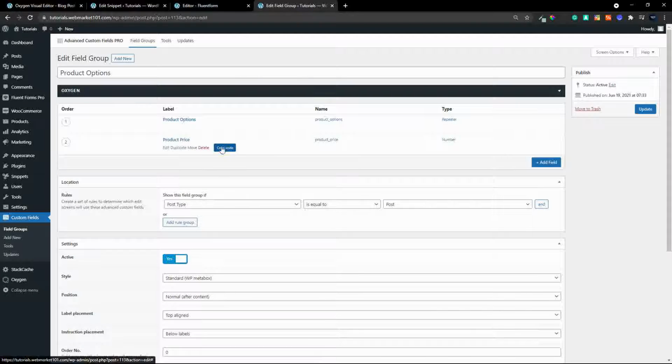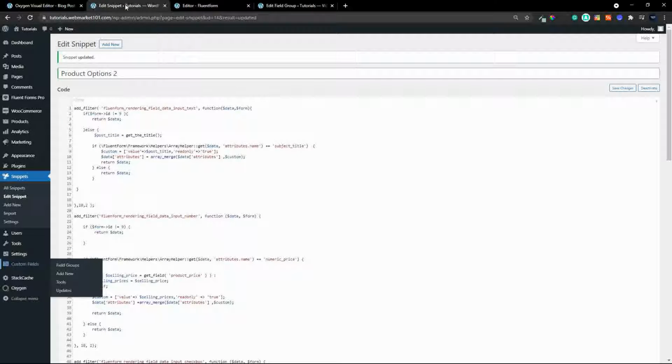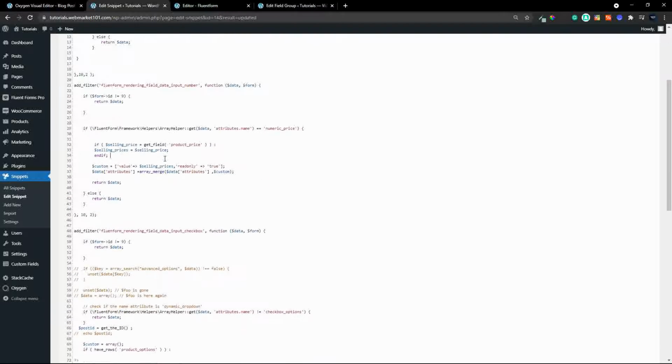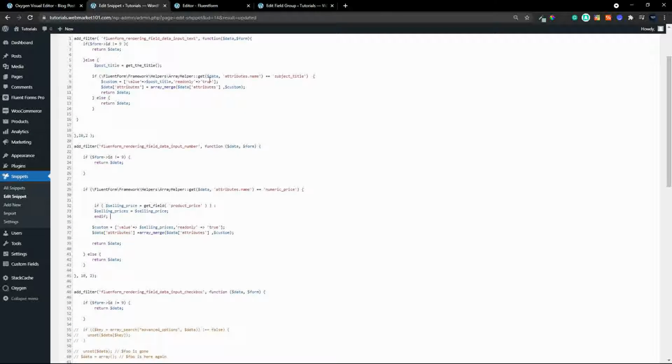And to get the code, I can just hover over the individual fields and get the code. So if I needed that particular code to put in that advanced custom field, I can then copy the code, head over to my function, and that function, the first function we know, will pull in the input text, which is the post title, and also make sure that it's a non-editable field.